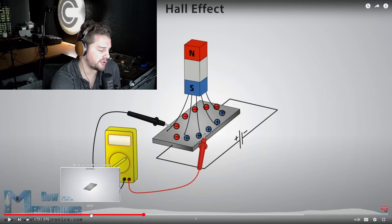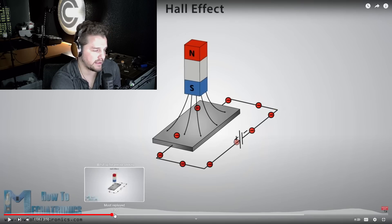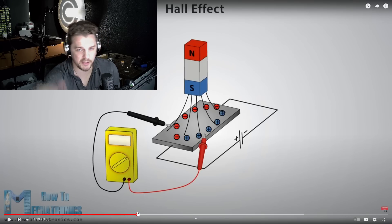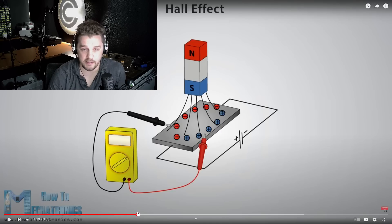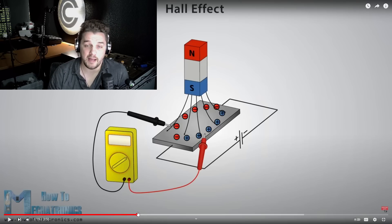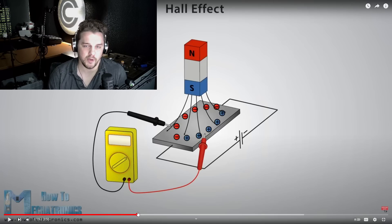The physics is pretty simple. Essentially, you run a current through a conductive plate, and as a magnet approaches that plate, the flow is disrupted to the point you can measure a voltage differential on either side of that plate depending on how close or how far away the magnet is. So practically speaking, when it comes to a keyboard switch, the switch cap that you're pressing would be that magnet, and you're now able to have an analog rather than a digital output — a spectrum rather than a switch, essentially.